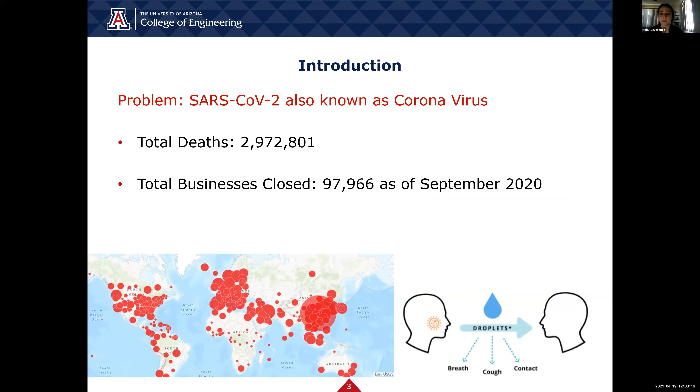The world has been significantly impacted by a global pandemic caused by SARS-CoV-2, also known as COVID-19 or coronavirus. The strain of the virus warrants concerns due to its highly contagious nature, its ability to spread rapidly, and its capability to mutate. It is spread by respiratory droplets that are expelled during sneezing, coughing, breathing, etc. In most cases, the virus remains in the throat and will only cause typical cold and flu symptoms, but it can travel into the lungs and cause severe respiratory issues, which can lead to death. There have currently been over 2.9 million deaths and 98,000 businesses forced to close, putting the US in a state of emergency, creating such a high demand for a vaccine.